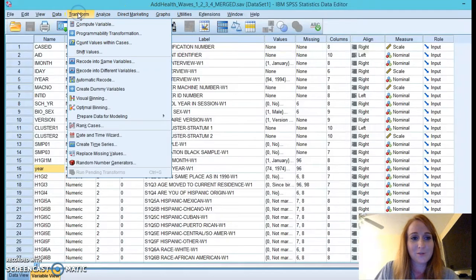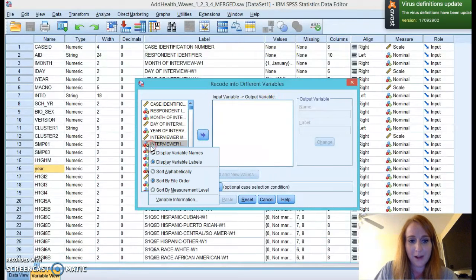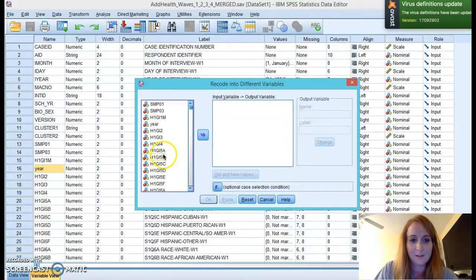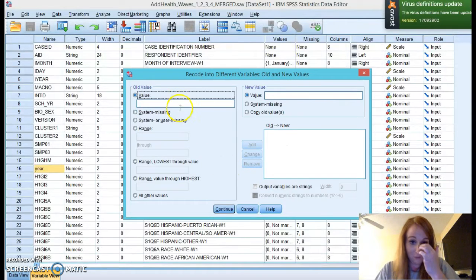So we're going to go to Transform, Recode into Different Variables. We'll grab our variable year. There it is. We're going to go ahead and name it age. So we're not drastically changing the variable, we just want it to be more useful to us. We'll go to Old and New Values.